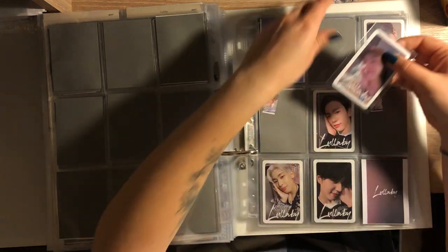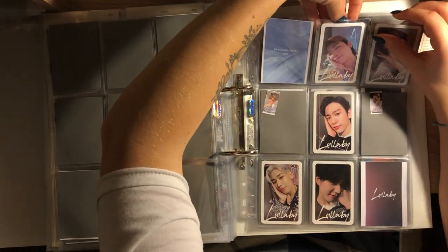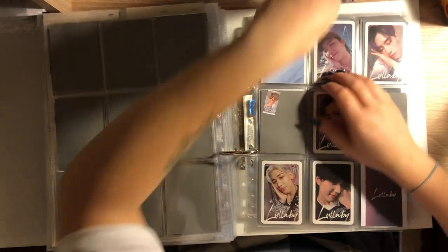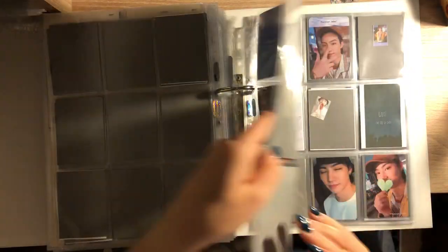I actually really like these penny sleeves because they're a lot sturdier than the Ultra Pro ones, so I really like those. And I also don't like the circle on the Ultra Pro ones. Yes, so only missing Jackson and Yangche for this version.